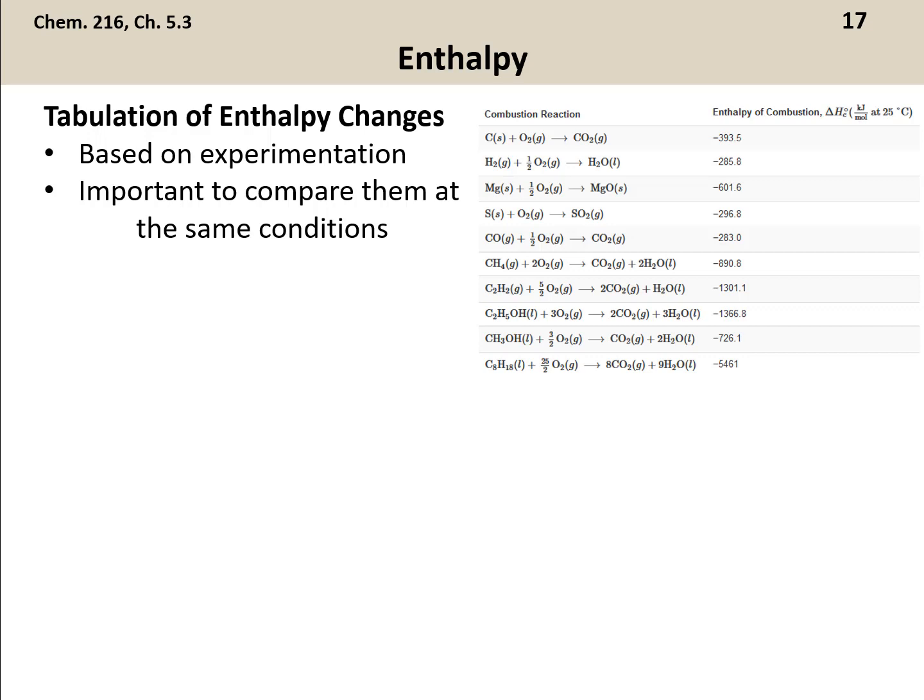Okay, so delta H's are useful. Because knowing delta H's, I can take those delta H's for a bunch of reactions and put them in a table. Or in today's age, they'd be on some website. So you can see here that there are a bunch of reactions and they're different delta H's. You can see that these are all negative, so these are all exothermic.